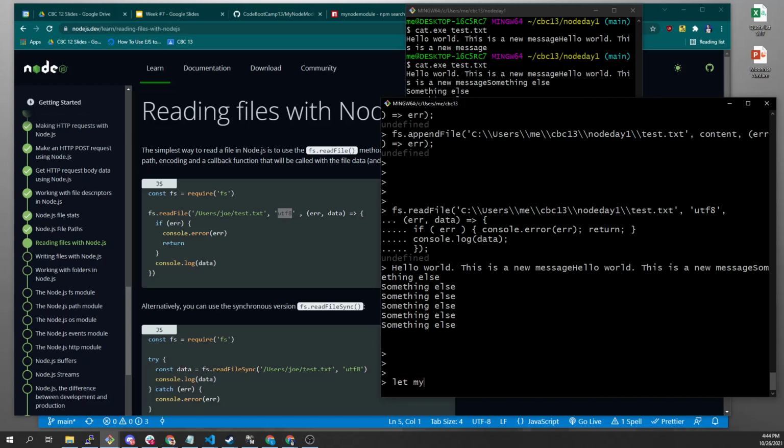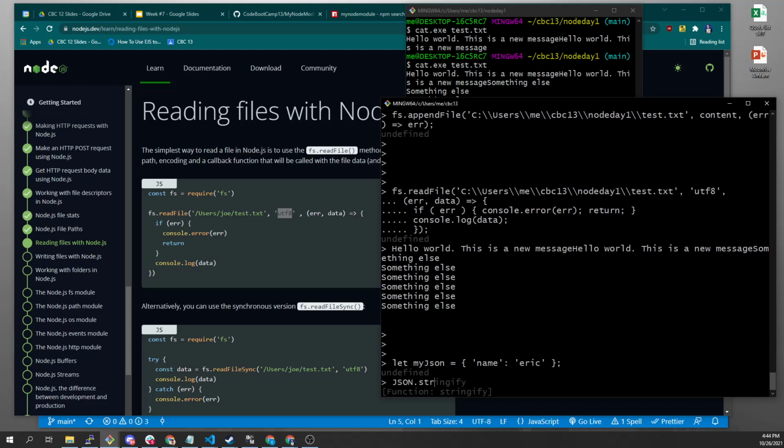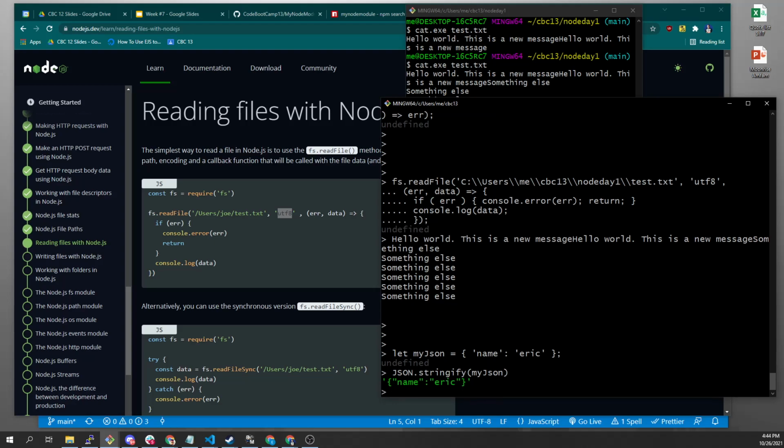Let my JSON equals, we'll do name Eric. Okay, and if we do JSON.stringify my JSON, this is a string that I could write to a file on the computer and then read that file.